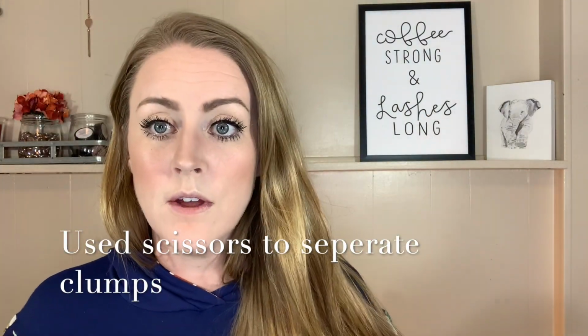All right, so this is the foundation as is right now. Like I said, let me put a little gloss on. Nobody wants to see this. That ain't really cute either. Just keep your distance, folks. All right, so this is the foundation as is right now. I will reapply it the exact same way tomorrow. I have all my stuff set out that I used, and I will use it the exact same way in the morning and wear it all day long.